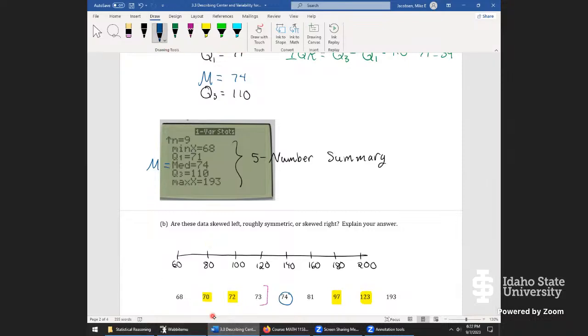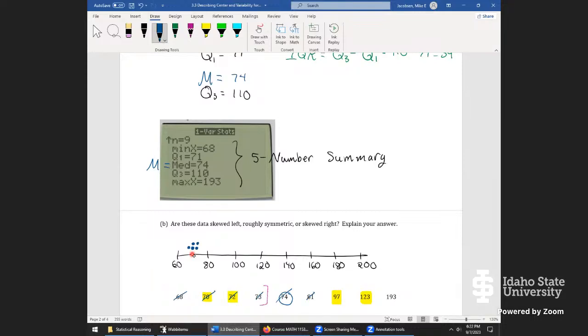Now, next thing we'll do is the actual bona fide dot plot. So first one at 68. Right here is about 70 where the red dot is. So my first dot would go here. Then at 70, right about here. 72, well, that's pretty close on my scale. So I'm going to stack that one like so. 73, I could probably make 73 look believable there. So I'm just going to move it to the right. At 74, that should be stacked as well. So I'll put it up above.